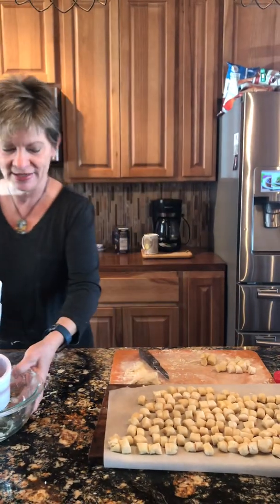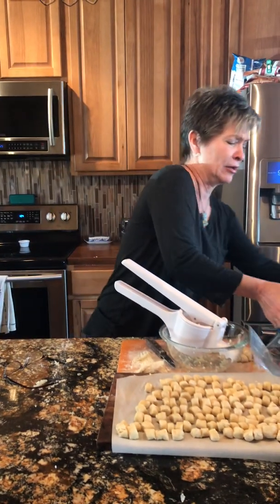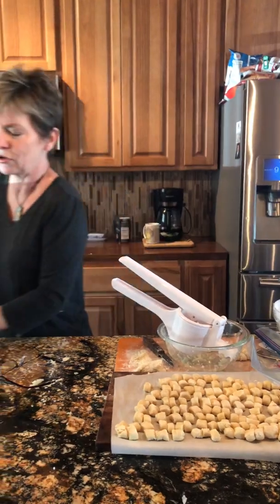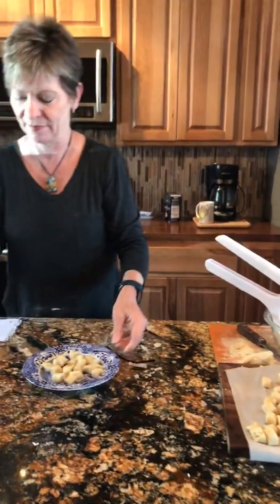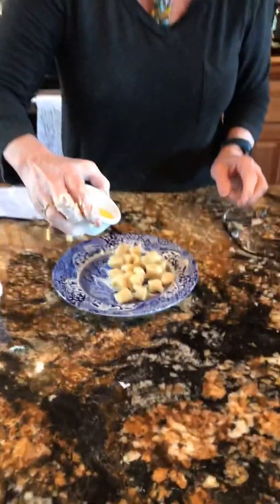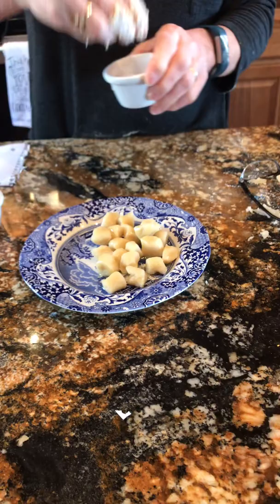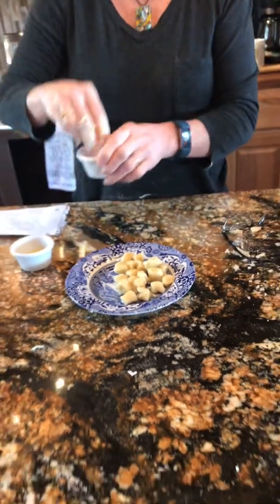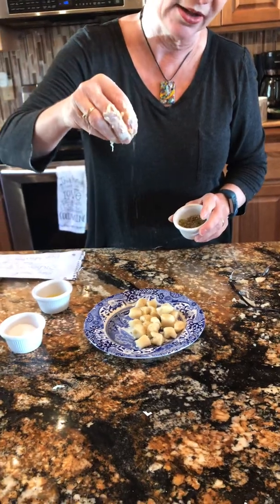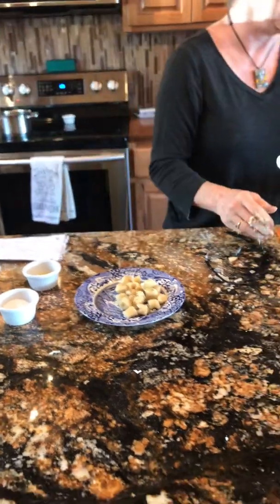So here is the end result of the yummy end result that we're going to show you right here. So here is some of it. My hands are kind of sticky. That we've already cooked. We're going to add a little bit of butter to the top. Oh my gosh. A pinch of salt way up in the air like we always use it. We're going to do some Italian herbs because, gosh, it's Italian after all. And then we're going to eat it. And I can't wait.